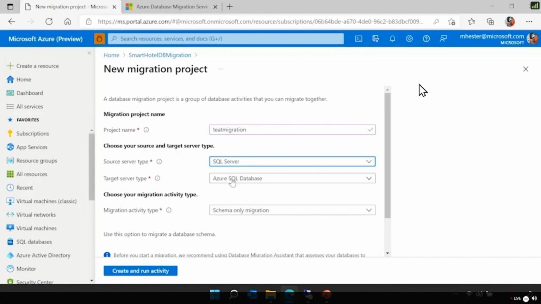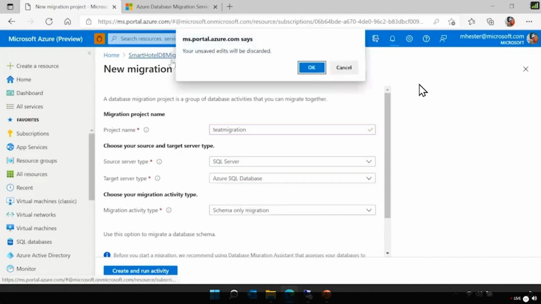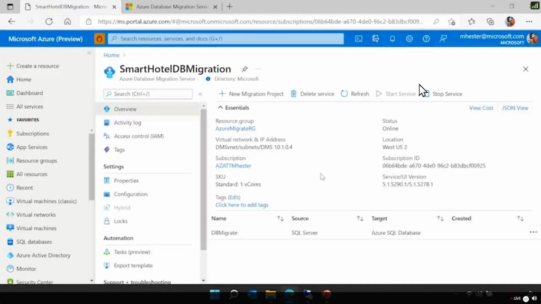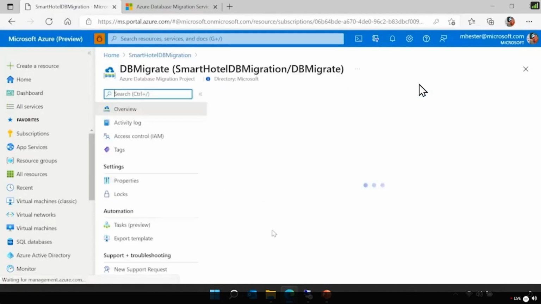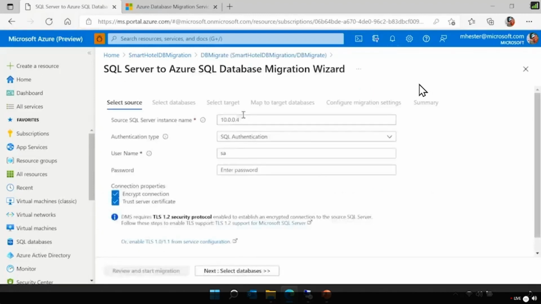So creating your migration project is just a matter of knowing, hey, what's your source? Postgres. I think I might have said Progress earlier, but Postgres. Virtual machine or managed instance. So we have the ability to work with those projects. Now I have one already created, tied to my VM, and I can look at that migration project and it says, okay, what do you want to do? There's not a lot here on the left, but I can simply say new activity and let's do a data migration. And it's going to step me through that wizard.